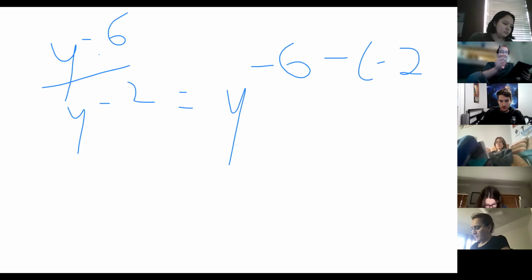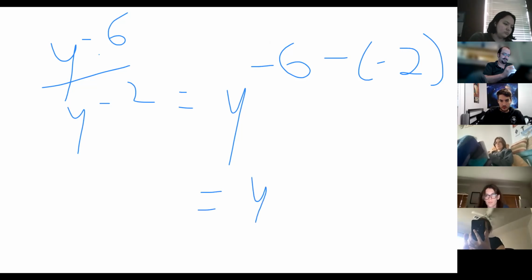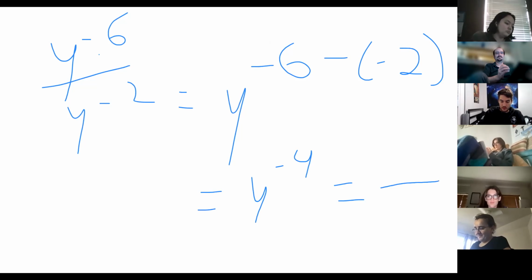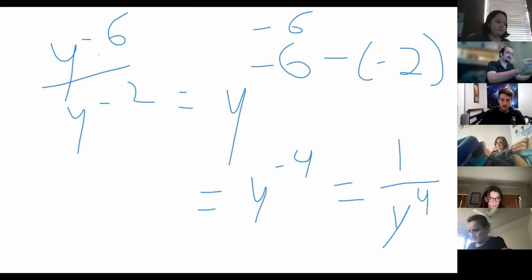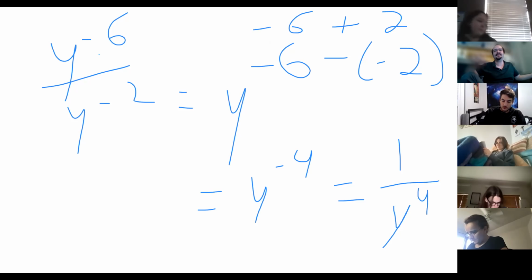So this is one of those things. You have to watch your negatives, I think that's the name of the game on this. So you're going to end up with y to the -4th. And they don't want us to write things as negative exponents. So one extra little thing: 1 over y to the 4th. Yeah, y'all got it. Probably get rid of that double negative, right? If that helps you.